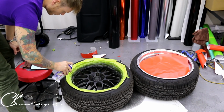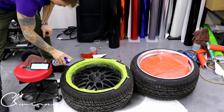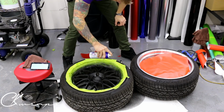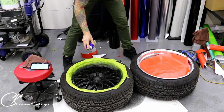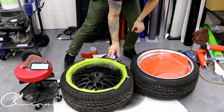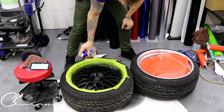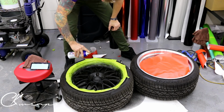Because we're getting inside the windows, I really want to make sure that I'm getting inside the windows with a good coat. Otherwise, it's going to be a huge pain to remove. Anyone who's ever done this will know that if you don't do enough coats on Plasti-dip, it's a huge pain to remove. There's products and chemicals out there that will make it a little bit easier, but again, they'll stink and they're a little bit abrasive. Rather not use anything.